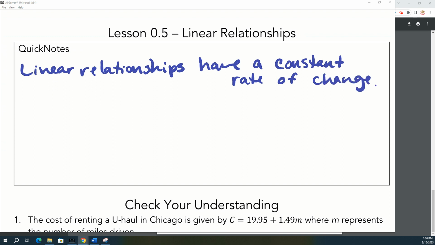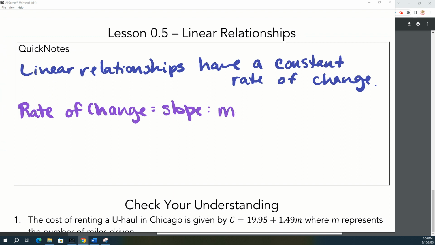Now, in my AP pre-calculus, we've been talking about rate of change since the first day of school. But I tell them almost every day, the rate of change and slope, we're talking about the same thing. So there's a constant slope or a constant rate of change on linear relationships. So to find that rate of change or to find the slope, what do you do? Yeah. It's an old formula you learned back in Algebra 1, where you subtract the y's on the numerator and subtract the x's in the denominator.